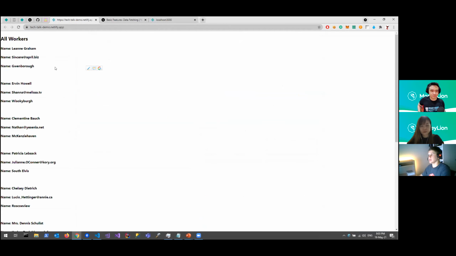Let's say Clementine. Let's copy this name as proof that our content is already in the asset. I will just search it. And as you can see, our API, our JSON is already under this page. So when clients try to open our website with the Jamstack approach, we don't go to any web server. We don't utilize a database to fetch the data. We already have the data during the application build.